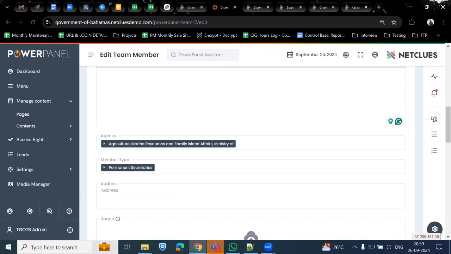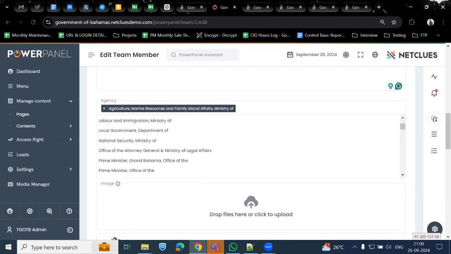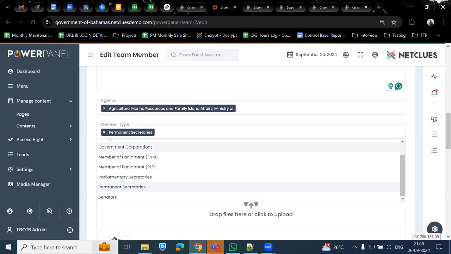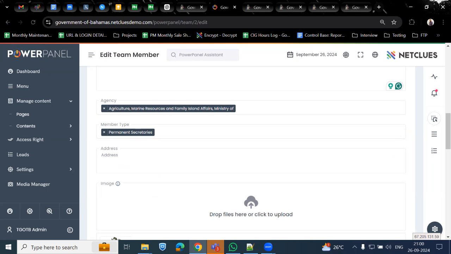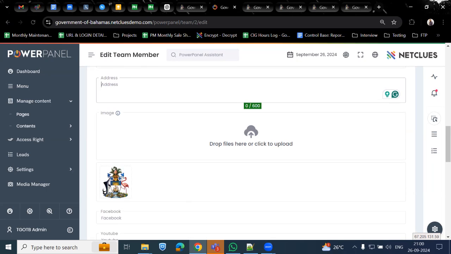Agency they belong to. So there might be some agencies they are managing, the member type. So agency, we have a list of all the agencies over here. Member type. So we have all the member types over here. We can select multiple as well. The address of that particular person and the image for that person. So person's photo or anything can be done. By default, we have added a placeholder for that person.